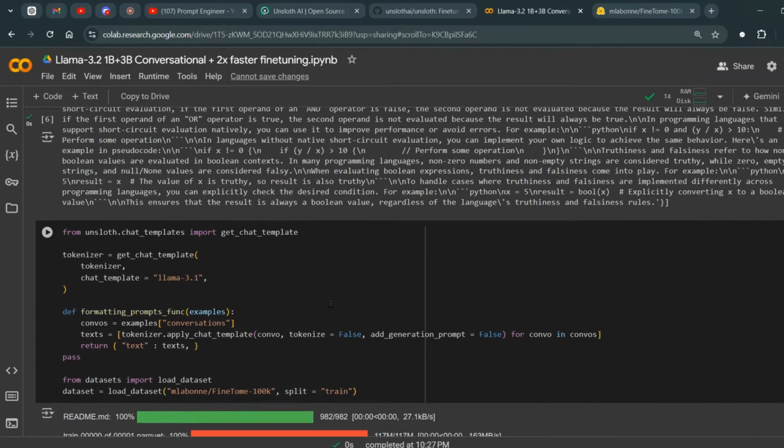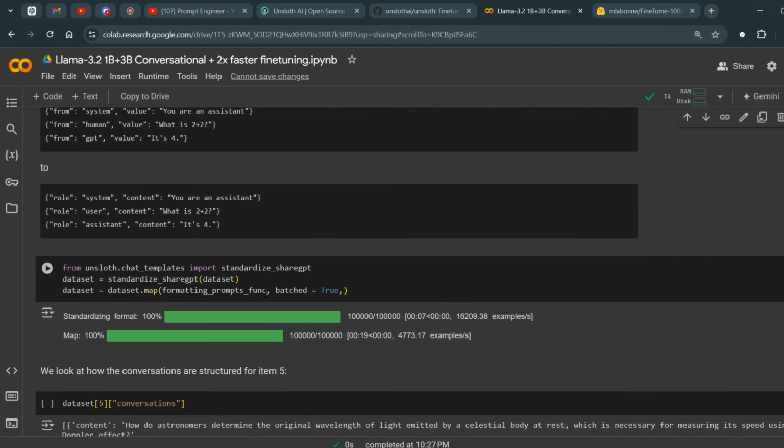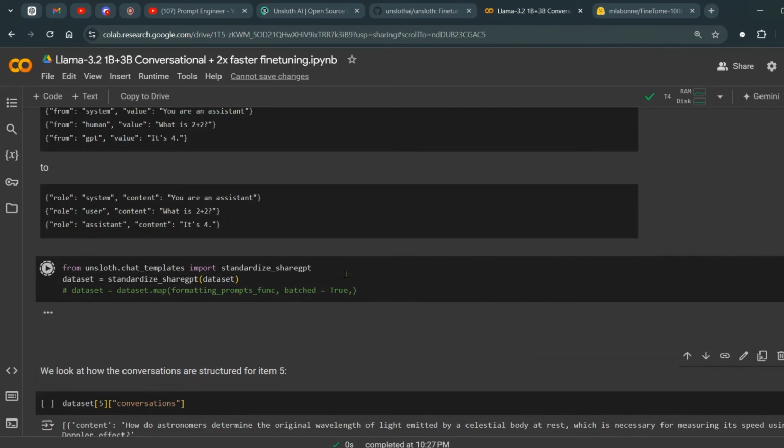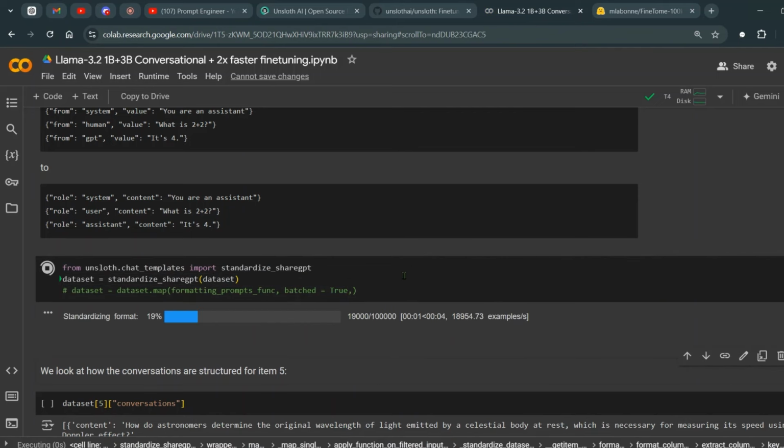So if I take this part of the code and run through this, we have the standardized dataset now. Let me show you the dataset and then we'll proceed.